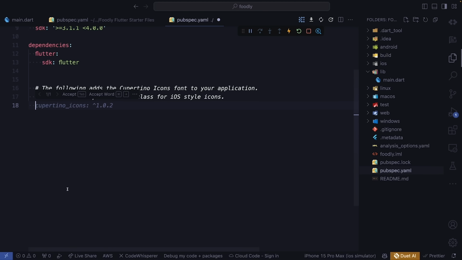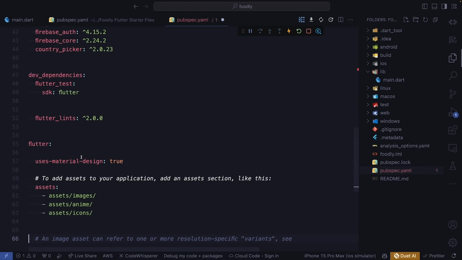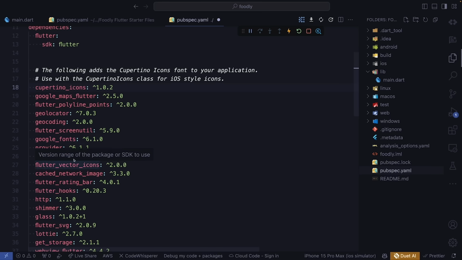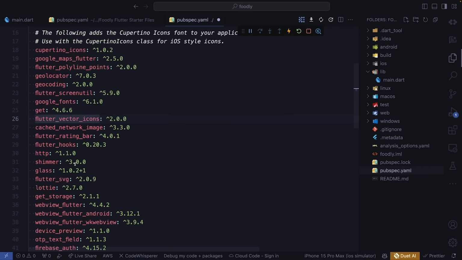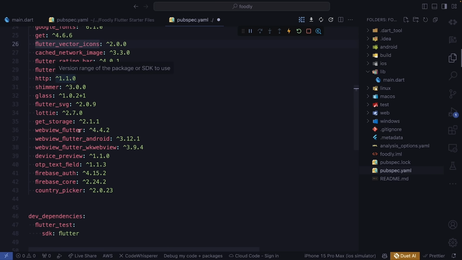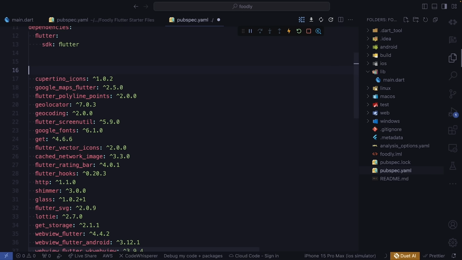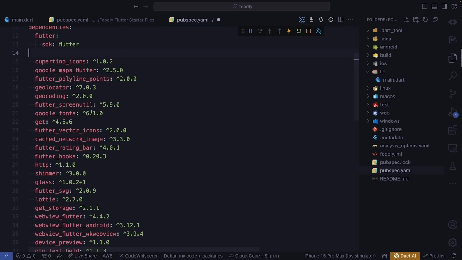So we just remove the code and then we paste the new code. Make sure that your first line is aligned. Everything is aligned here. If you have provider, you need to get rid of provider. We don't need it. This is everything that we're going to be using while we are creating our application. So now we have these dependencies.